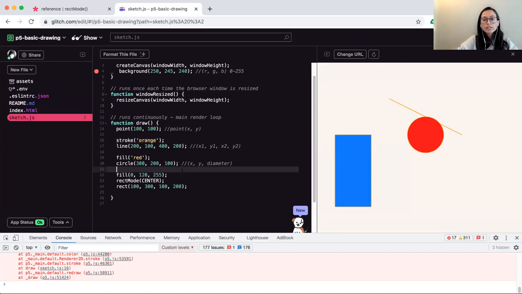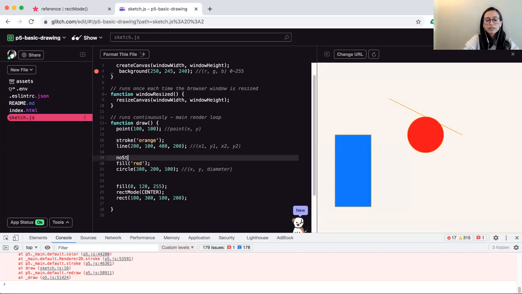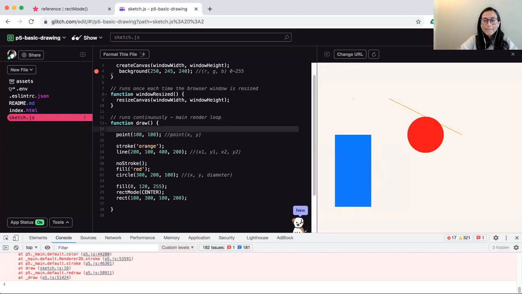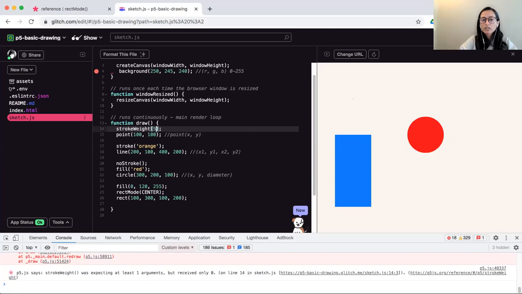If you don't want any outline here, you can do no stroke. No stroke means it is going to remove the outlines for whichever shapes follow. So that will work. Let's say we think this is too thin for the point or even for the line, I can add weight to this stroke.